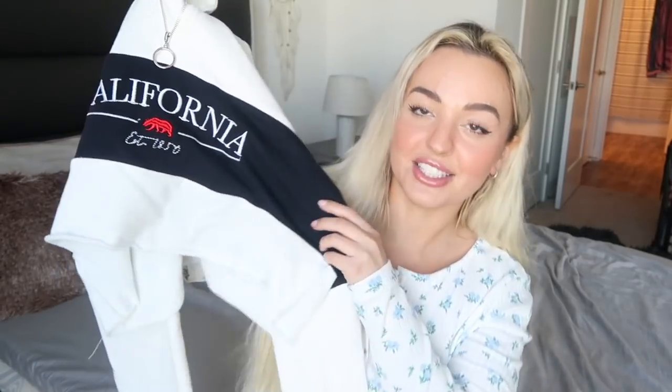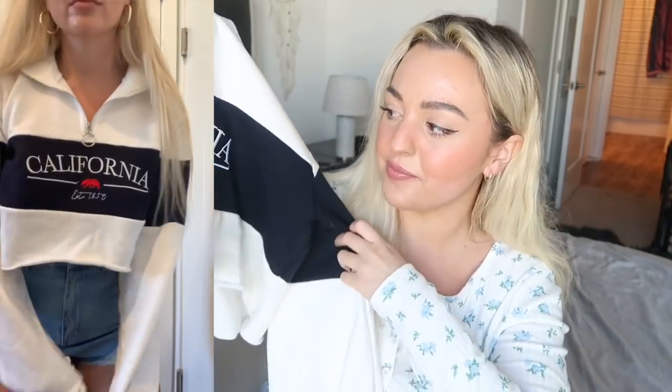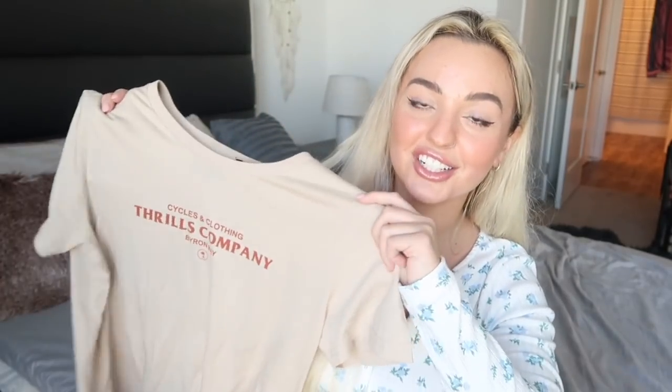I love this top — I just wore it in my recent Instagram photo. It's this little California crop sweater with a little California bear on it. I love the colors — navy and white, very schoolgirl, very in style. It has a cute little collar. I love what it says because I'm a California baby, born and raised in San Diego, living in Orange County now. The next top is a t-shirt — the tan color is beautiful on my skin when I'm really tan and blonde.